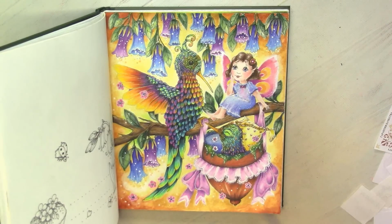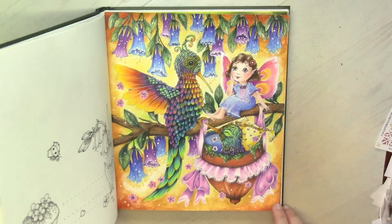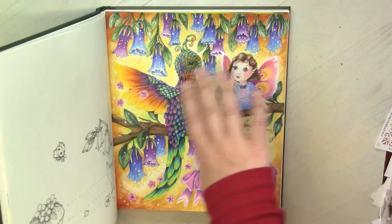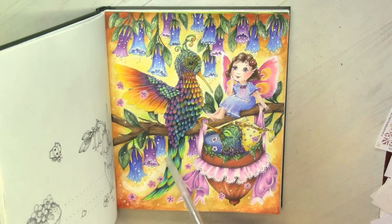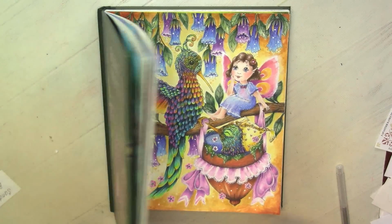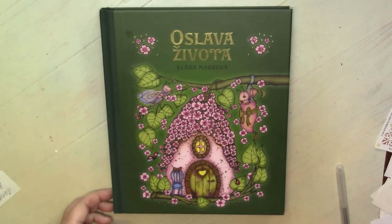And it was quite easy to color, so I didn't have any problems apart from shading 2 times my background. The first layer of neocolors looked too plain and pale, so when I finished coloring with pencils, I added a little bit more intense pigment in the corners and a little bit of white paint like a halo around these bigger flowers. But the hummingbird, it was so fun to color. I also started a mermaid picture here, but I just did the background, so I will return to it in June.